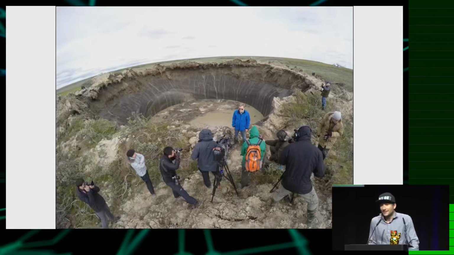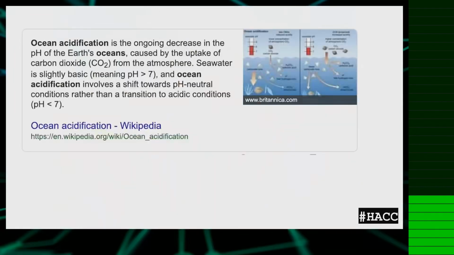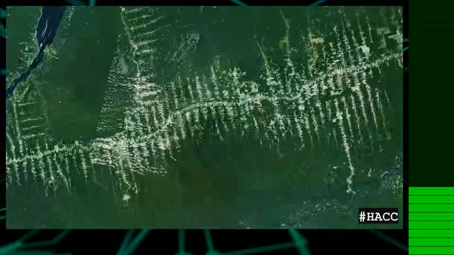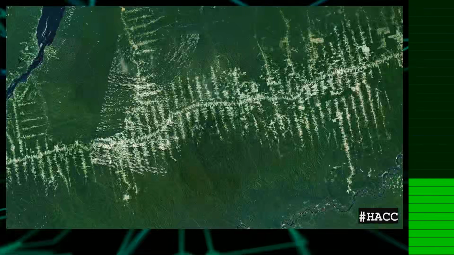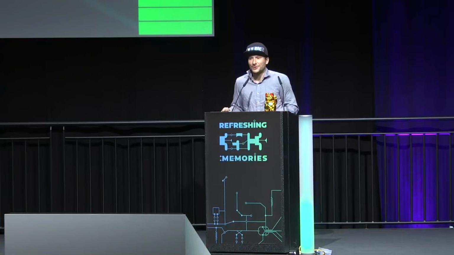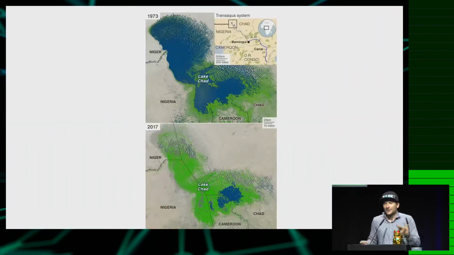There are natural gases in Siberia, the natural methane. Because the permafrost is melting, the gas is released to the atmosphere. This is the ocean acidification, a very sensitive mechanism. We have forest fires, more CO2 and fewer forests. This is also the deforestation, which means there is less water in the soil, there is less food produced, so people cut more forest to get more food, which is a vicious circle. And these are just a few examples: the Aral Sea, Lake Chad.